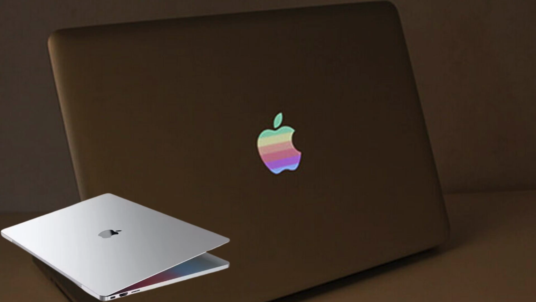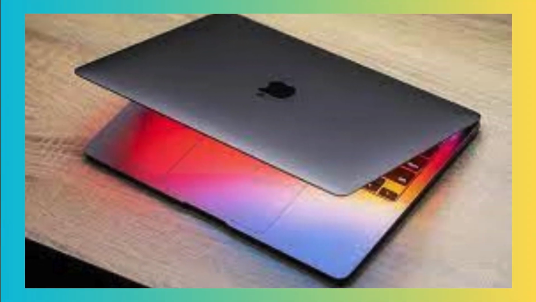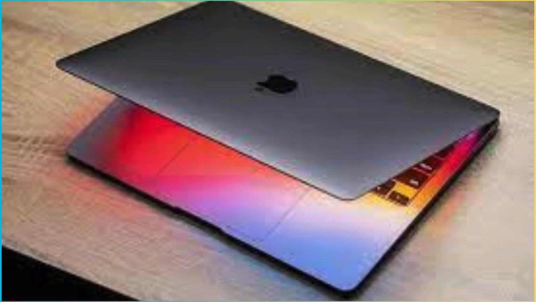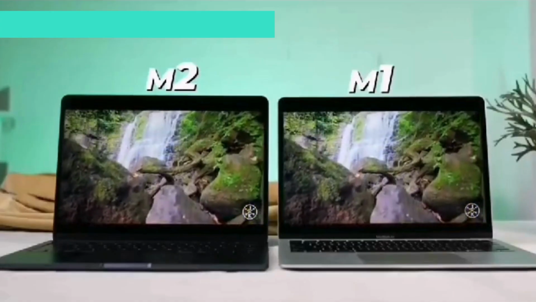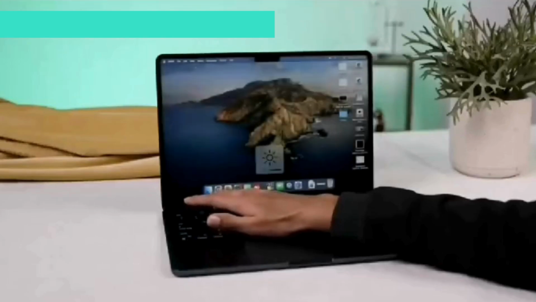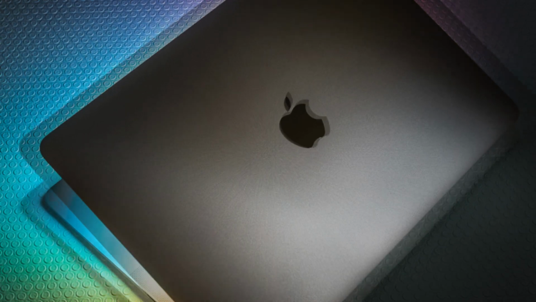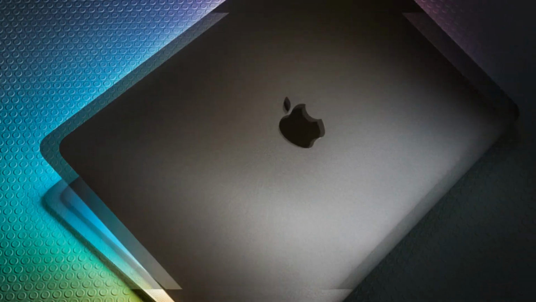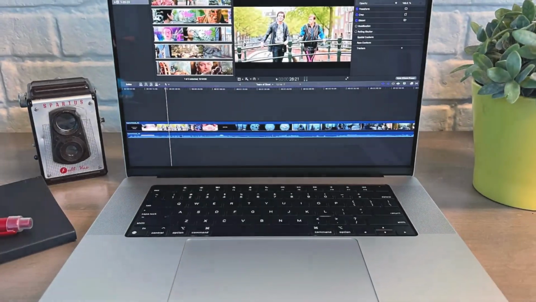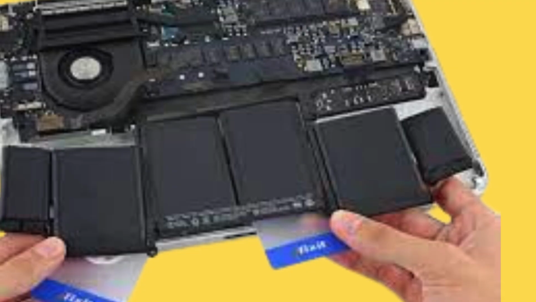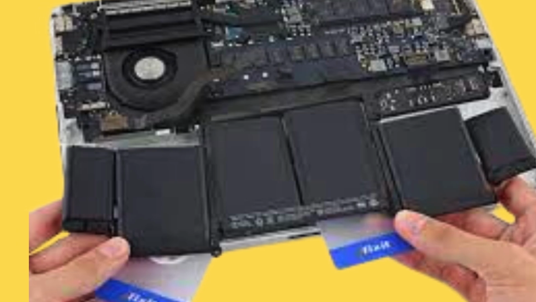The 2021 MacBook Pro models further elevate these standards. In testing, the 14-inch MacBook Pro lasts for 14 hours and 8 minutes, while the 16-inch version lasted for 15 hours and 31 minutes. The 13-inch MacBook Pro with the M2 chip sets a new high with a staggering 18 hours and 20 minutes of tested battery life. However, it's the 16-inch MacBook Pro equipped with the M2 Max chip that truly takes the crown by lasting nearly 19 hours in its battery test.